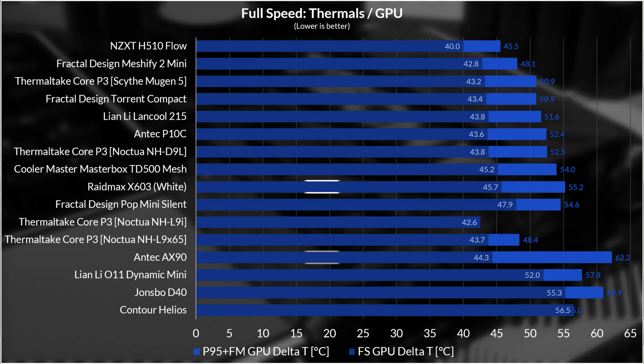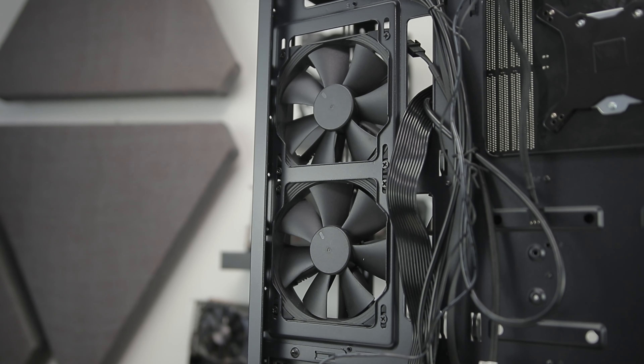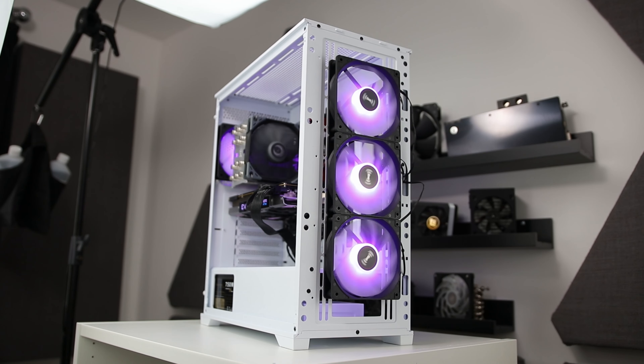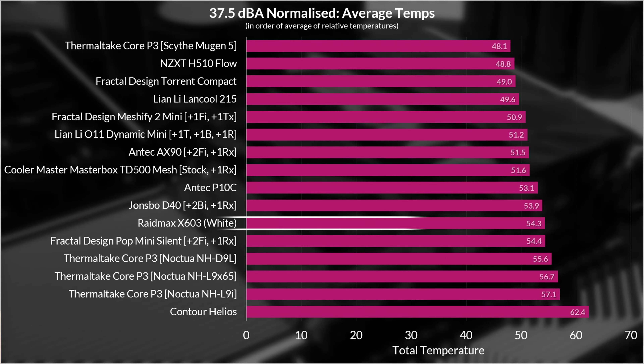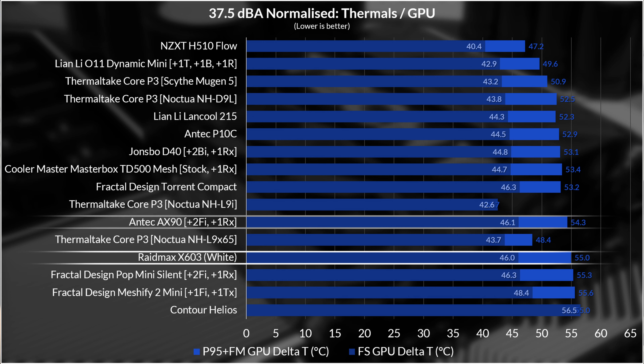I didn't test the side fan position on this since the chassis is the same as the AX90s, and testing on that spoke for itself - a bit better on GPU temps and worse on CPU temps, with front intakes better overall. But this is the Raidmax X603 with a better looking front panel assembly and less filter restriction, so more airflow through. At full speed, averaging temperatures across CPU and GPU throughout both tests - 10 minutes of Prime95 and Furmark for test one, and three runs of Firestrike combined tests for 10 minutes as test two - the X603 was nearly 2.5 degrees better off than the AX90, which is notable. The CPU temps show some weird results in the lower half where systems crash due to runaway temps, so a bit of a fail down there. The GPU temperatures show the Raidmax doing quite a lot better.